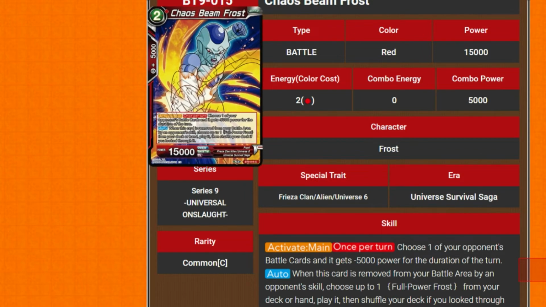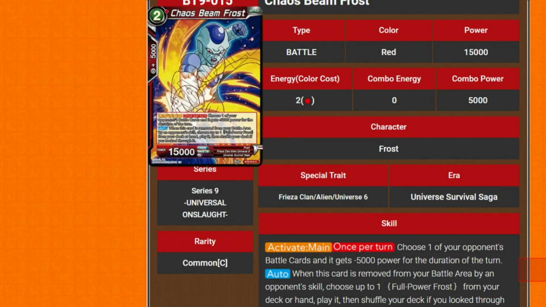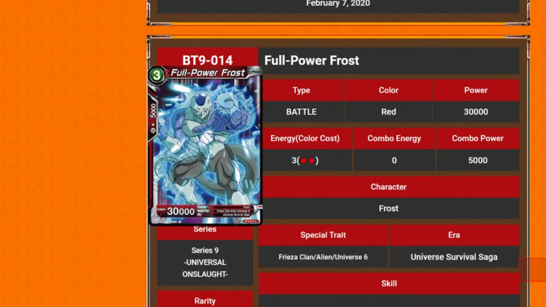It's a 2 drop, 15k power, 1 being red. Its active main is once per turn: choose one of your opponent's battle cards, it gets minus 5,000 power for the duration of turn, which is kind of nice. And its auto is when this card is removed from your battle area by an opponent's skill, choose up to 1 full power Frost from your deck or hand, play it, then shuffle your deck if you look through. So if your opponent removes this by skill, you play this out.